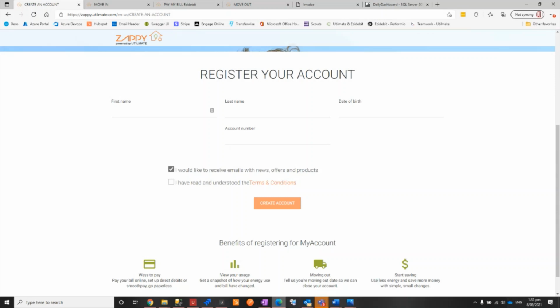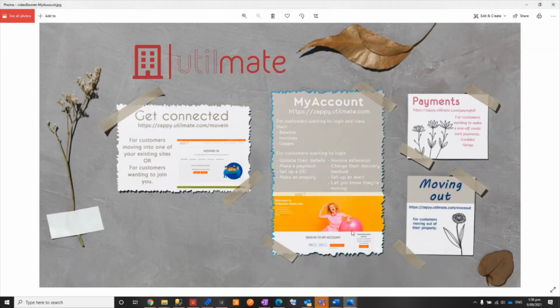And the last thing you do is promote it. You've got a whole bunch of collateral: welcome letters, treatment notices, invoice templates, all these sorts of things, and your own websites. The more you promote it and make it accessible to people, the more they're going to use it. So that's a very important part, and we can help you to an extent there, but that's largely your business's bit to do. Yes, it does make a big difference. The more you talk about it and have links to it on your different things, the more people will end up using it.